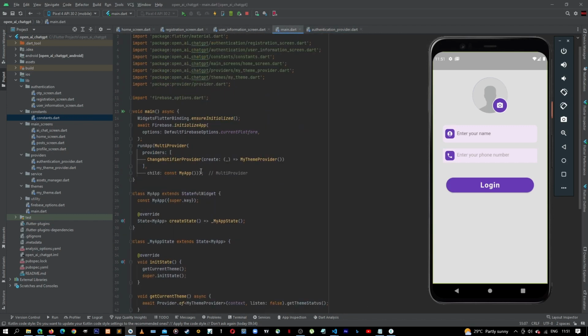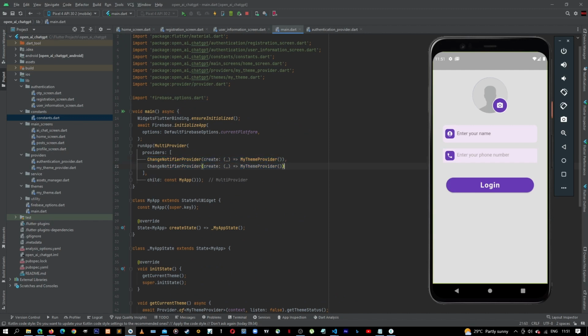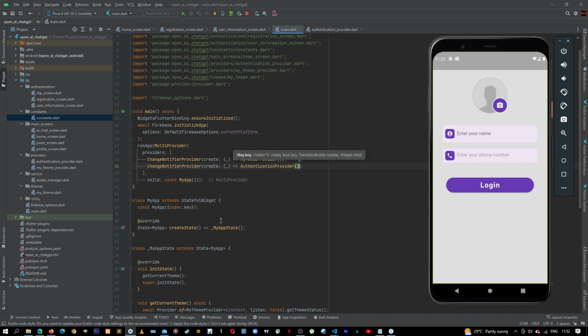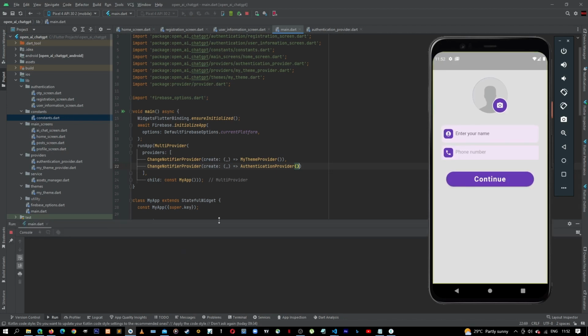So when we come back to our main.dart, we need to copy this again. Let's put a comma and paste it down here. Then here let's change this to our authentication provider like that. So let's stop the application and run it again.